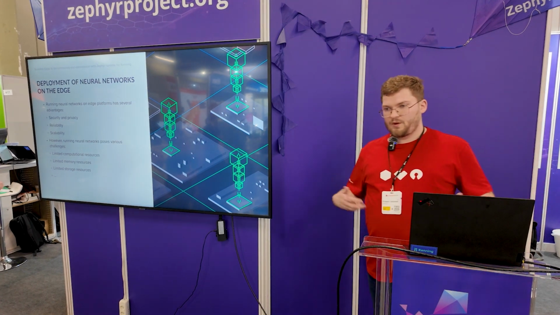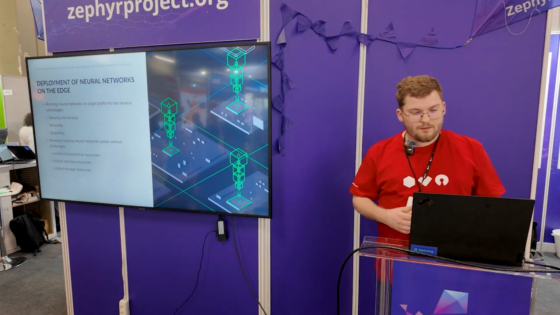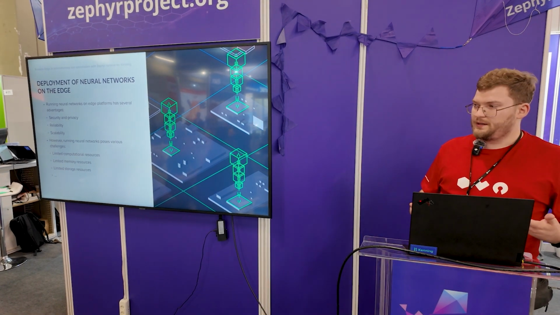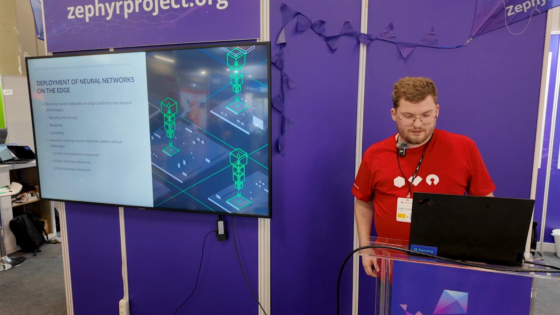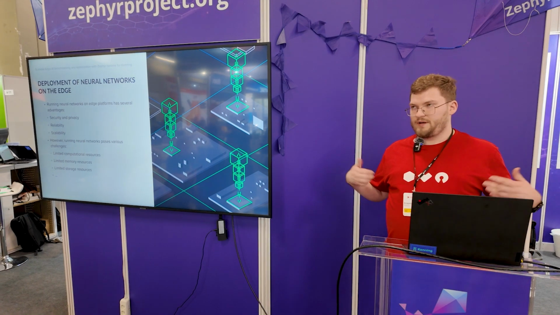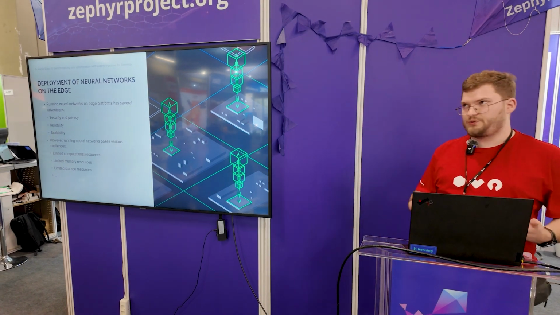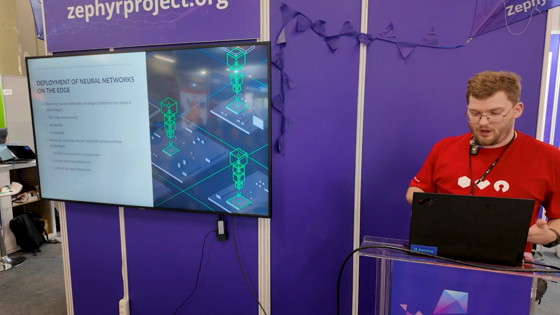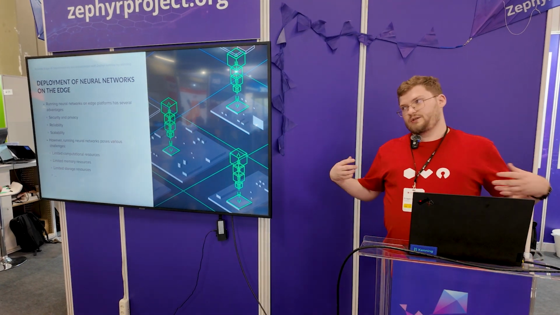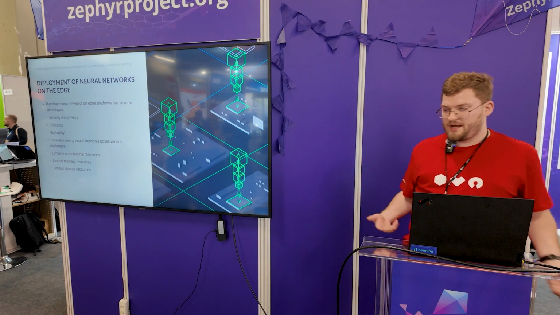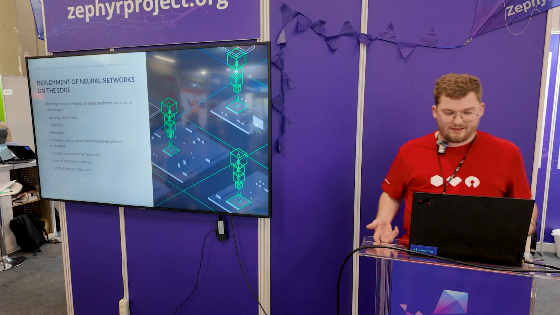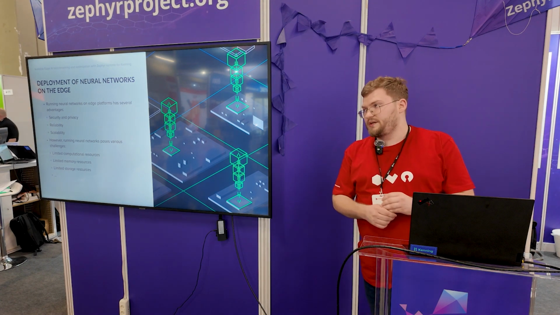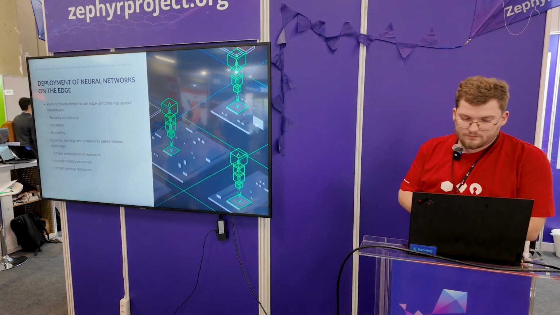And also, running models on edge gives us many benefits. We are independent of the cloud, so we have more secure and private solutions. We do not send anything to the cloud to do the processing. We do everything on the device. It is also more reliable. We don't rely on network connection or anything like that. Everything runs locally, and obviously it is also more scalable.